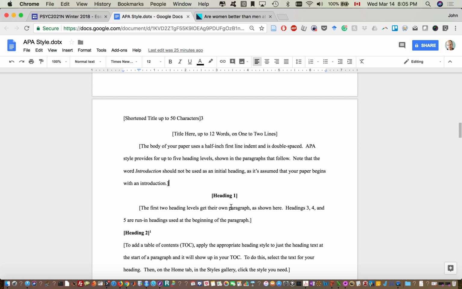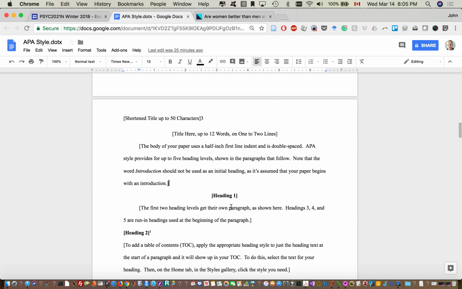Alternatively, you could move the hypothesis to the end after you've introduced these two things here. As long as there is a logical flow between all of these things, that is good. You shouldn't have sentences or paragraphs that just float in space.